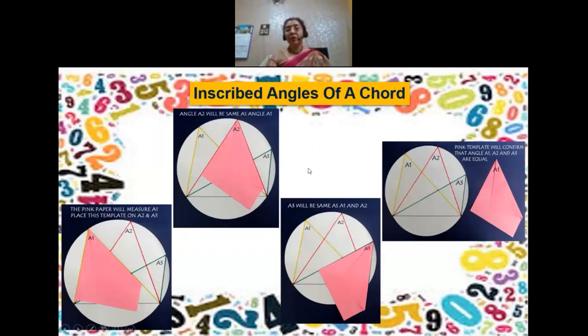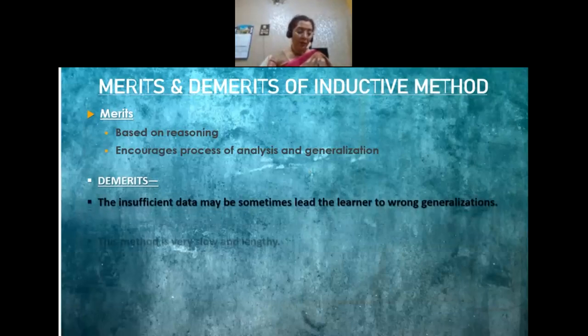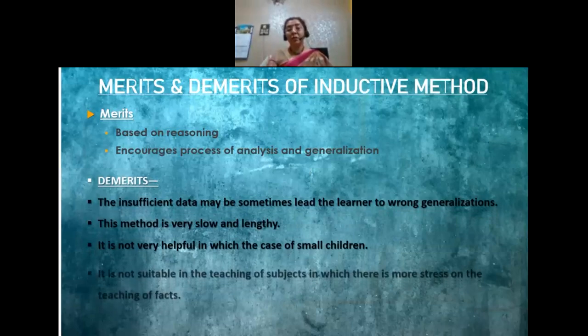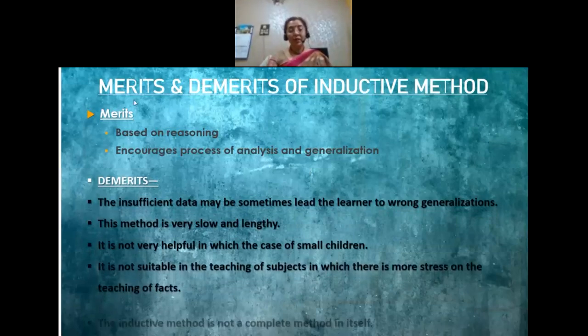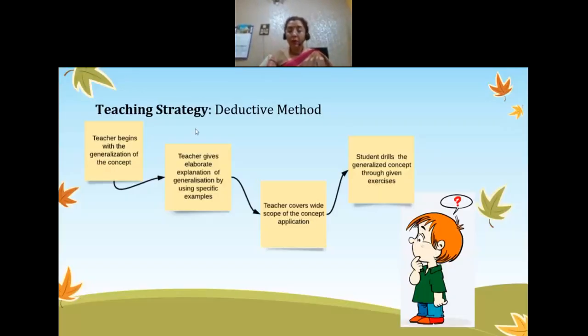But definitely the inductive method has the pleasure of innovativeness, but it is more time consuming. It is not always possible for us to complete the full syllabus by the inductive method. And for junior school students it is not always good because they can come to the wrong conclusion. It is good for senior school students. Its opposite is the deductive method, where we give the formula, students use it, and we check whether they are doing it correctly or not. That is, we give the conclusion to them.